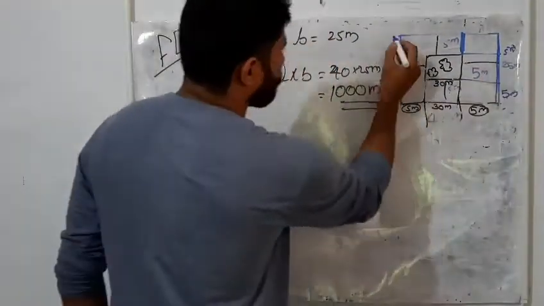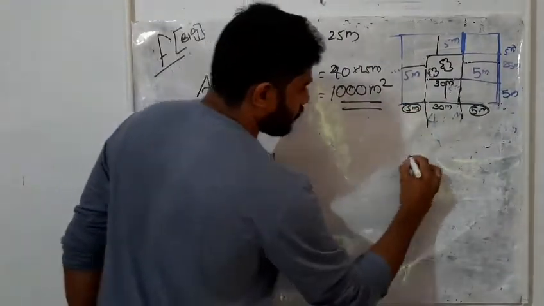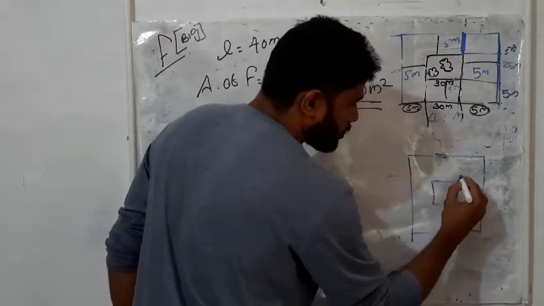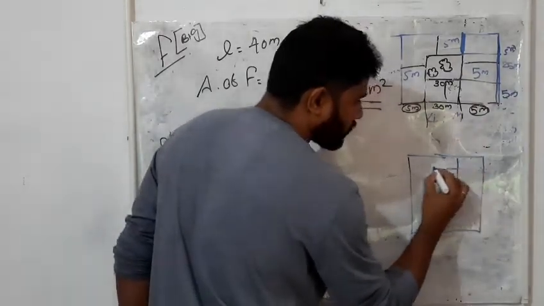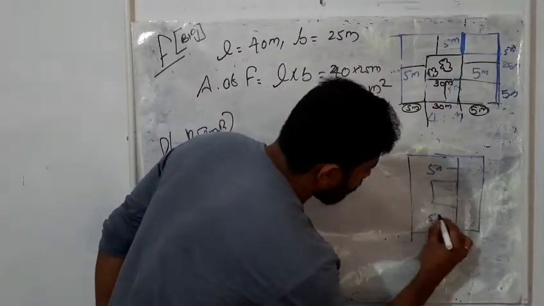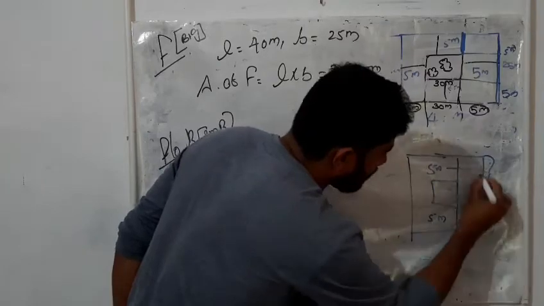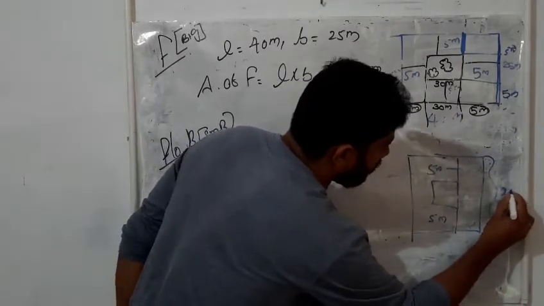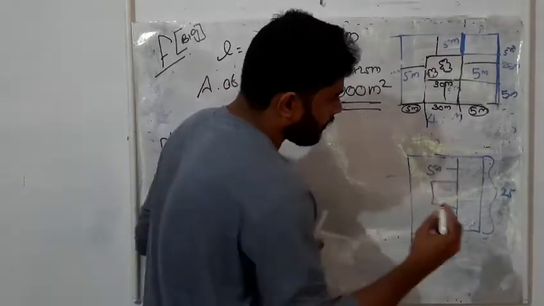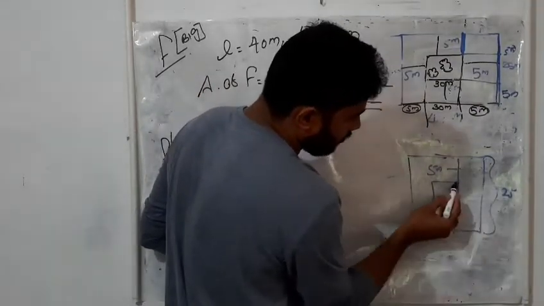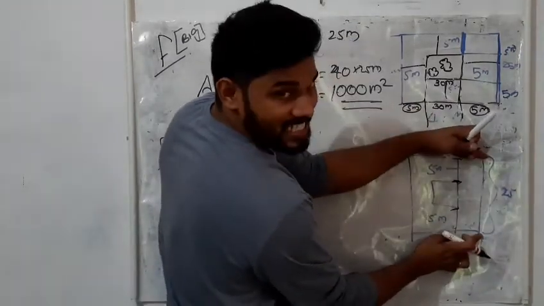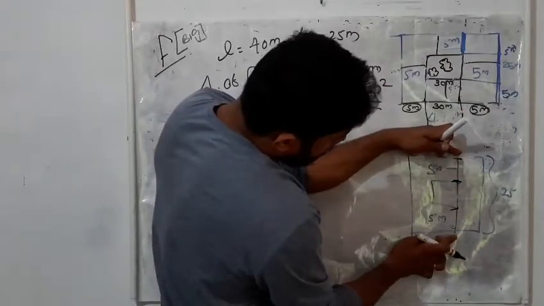Understood? So I will draw here one more time. You can see it's a rectangle. This is also a small rectangle. From here to here, as already shown in this question, this is 5 meter. Clear? From here to here, it is 5 meter. From here to here, that means this full portion is 25. From here to here, 25. Here to here, 5. Here to here, 5. From here to here, this is the same as this. So here to here also 25.